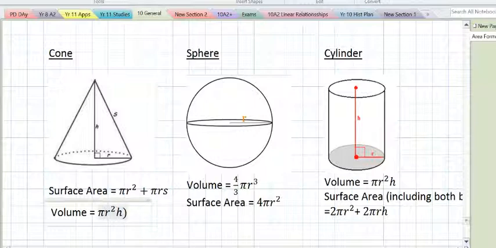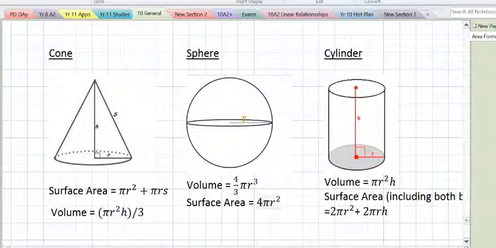Sorry, I missed one for volume. The volume is really this, divided by 3. I'm not even going to bother. I'm not going to get these. I'm going to put the cylinder in because I know the cylinder. Cylinder's good. You'll get the sphere. Sphere's okay. Divided by 3, yeah.